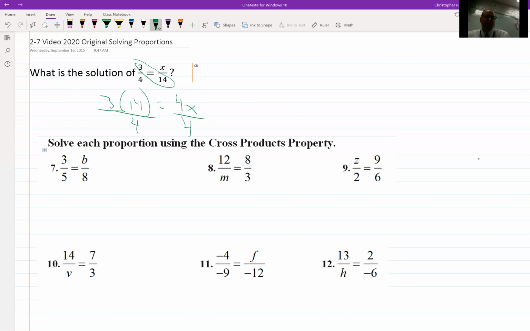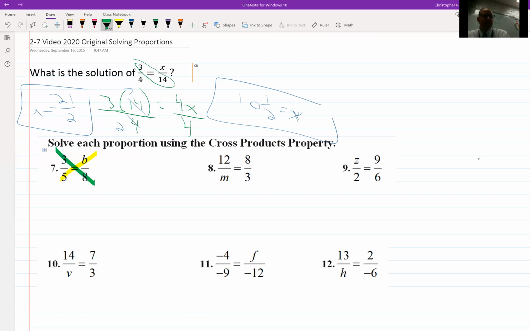Some of you are saying, well, why didn't you multiply that? Well, use this however you want. If you have your calculator handy, you can go ahead and do that. But sometimes I like to do this. So what's 14 divided by 4? Well, they're both divisible by 2. So now I got 21 over 2. Whatever decimal that comes out to, I'm not going to care too much about how we have that. We know half of 21 is 10.5 as our final answer, but we'll take it either way. Just keep that in mind as we work through some of these. The process is more important than what happens in the end here.